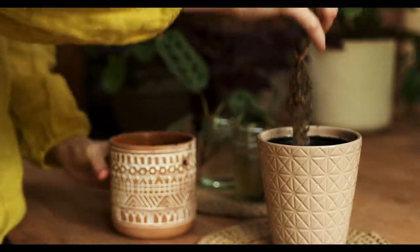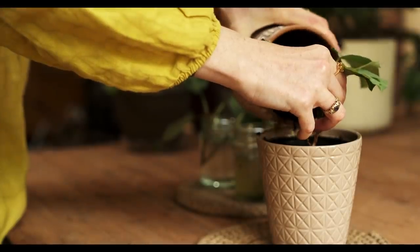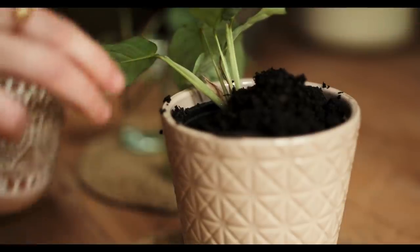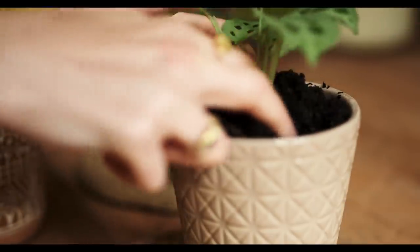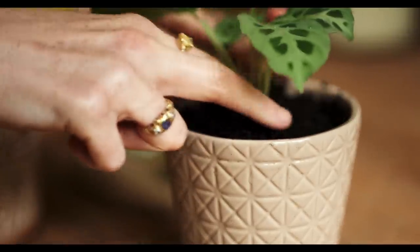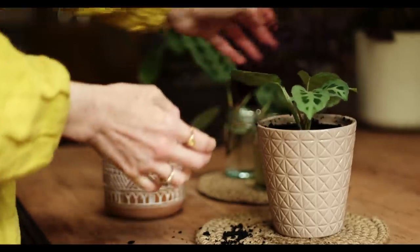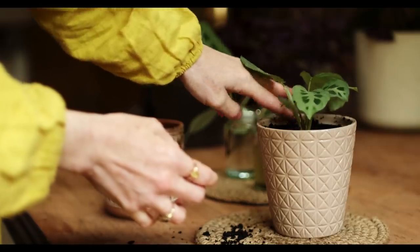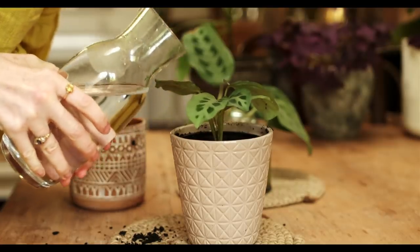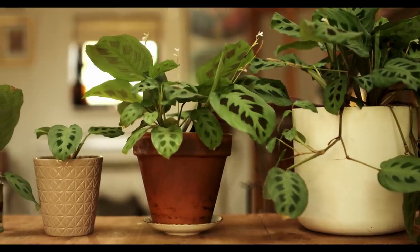After about a month you should have loads of nice roots growing, and then I will gently transfer it from the water into some soil. Now you can leave the prayer plant in water for longer — it seems to do okay and it will keep growing new leaves. But I'm always running out of room on the windowsill so I like to pot them up and place them all over the house. And when you're really lucky with the prayer plant you'll get lovely little white flowers as well, kind of similar to the butterfly plant.